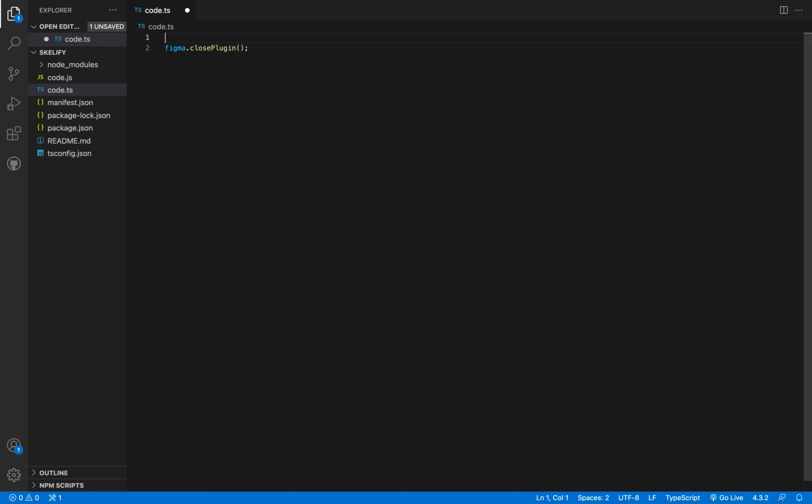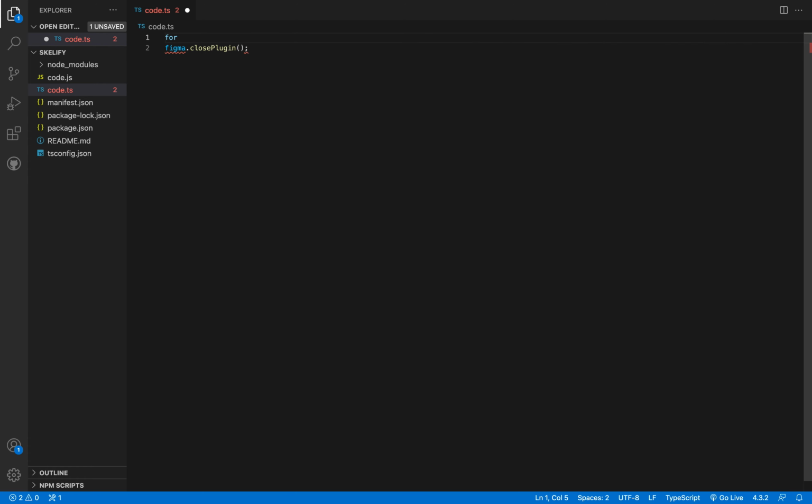As you remember from our previous videos, any plugin is divided into two categories. Either it can manipulate the existing content, or it can insert new elements in the artboard. But if you remember, what we want to do is create a shimmer or a skeleton screen of the existing screen. That means we want to manipulate the existing content, and to do that we first of all need the selection of what the user has selected. So let's go ahead and write the code for that.